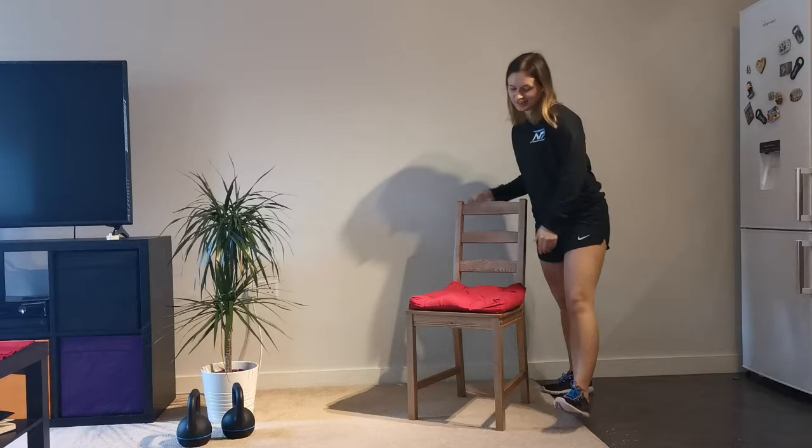And what I want you to do is open the hip up to the side like that. So, you check. And do a little punch in front of you, okay? And then swap sides. And we're going to go quick, okay? So, you need to pace yourself. Make sure it's challenging for you. But you may need to reduce the speed. And you may need to reduce the distance that you're going for, okay? But we are trying to work as hard as we can.